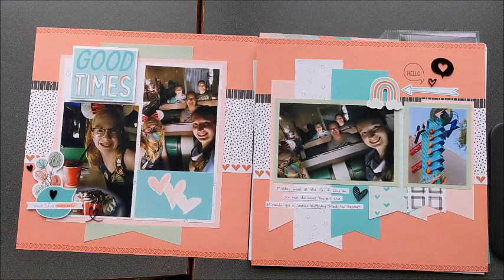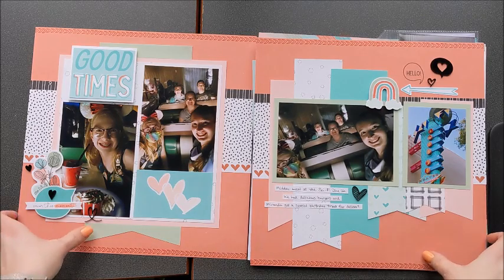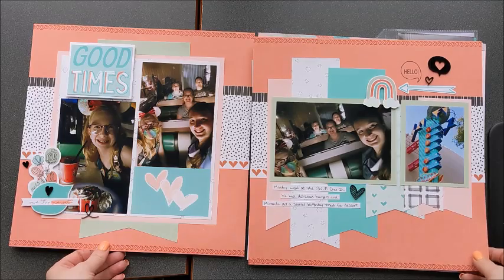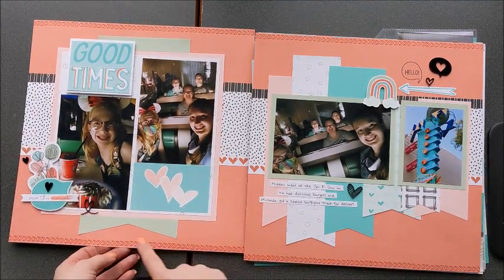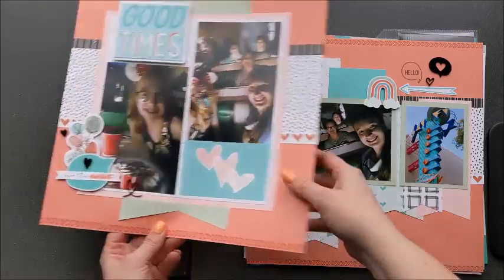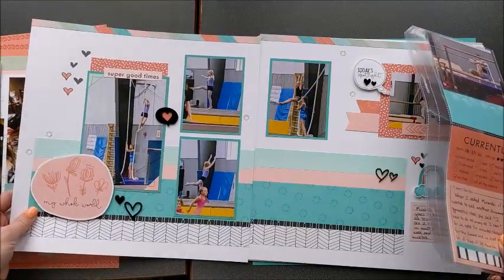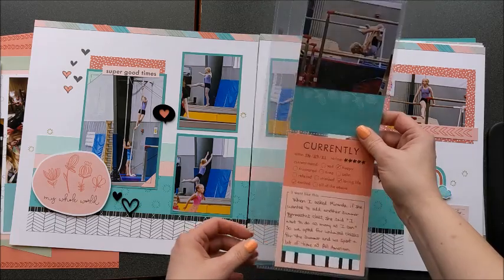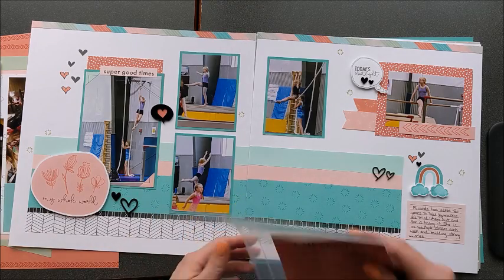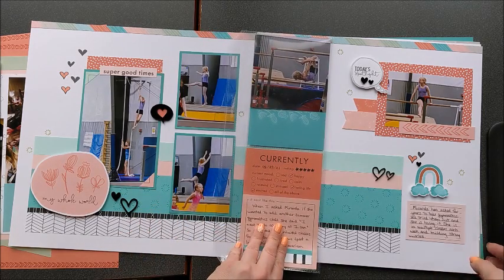Now with the magic of video, I'm going to show you the pages you can complete with the highlights workshop. I've finished mine and added photos to them. These are completely finished pages. You can see some stamping along the bottom using that stamp set, plus the stickers and acrylics for embellishing. The next page has the flip flap in the middle — the memory protector. These would go in page protectors and the flip flap goes in the center, so you can see how it would flip and line up with the page.